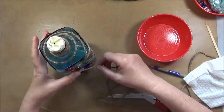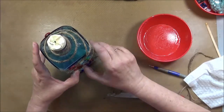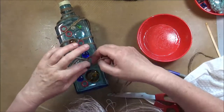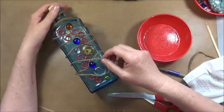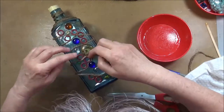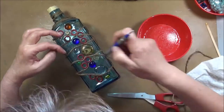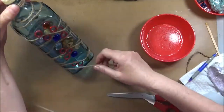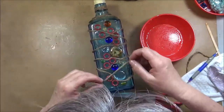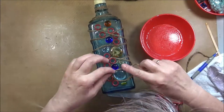For this particular bottle I kept it simple. I am adding the string a couple of times around. I added a second piece and left enough room between those little cabochons and circles so the string will just fit. Once in a while I have to use a little tool to squeeze it in there, but it goes on pretty easily. Then again, I need to let this dry really, really well.